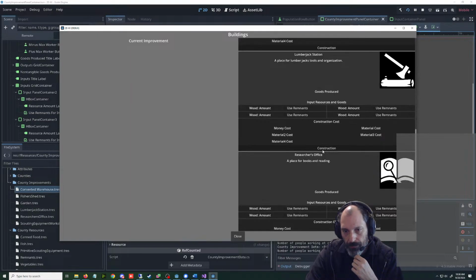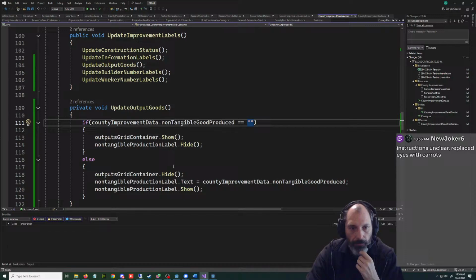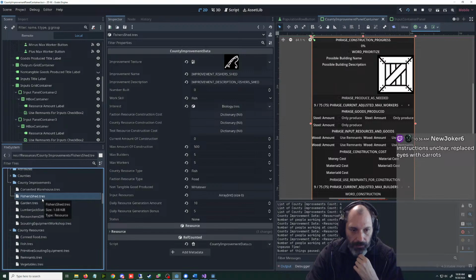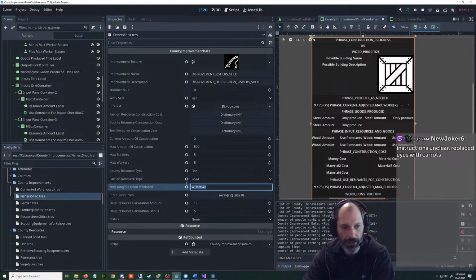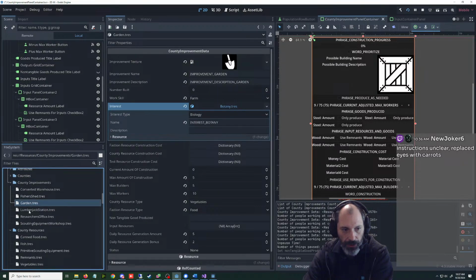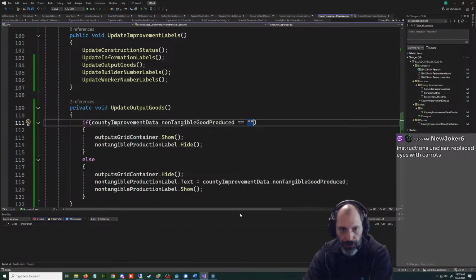This is the wrong thing, and they're all off. If non-tangible goods equals equal the output, so it's saying that these other ones, let's look at like Fisher's Shed. Oh, I have some. What is this? Did I type something in there? I don't remember typing anything in there. This one, the garden, had nothing. I must have just typed that other thing in there. Non-tangible goods.